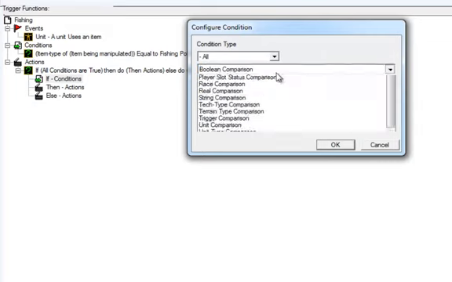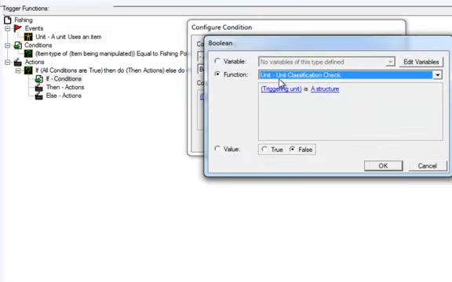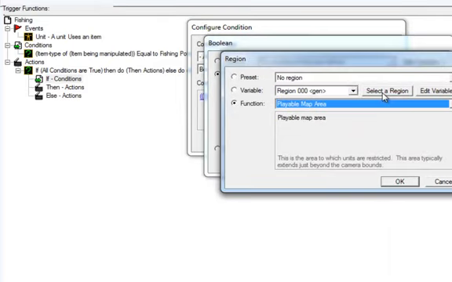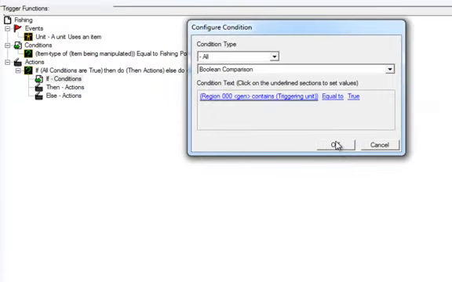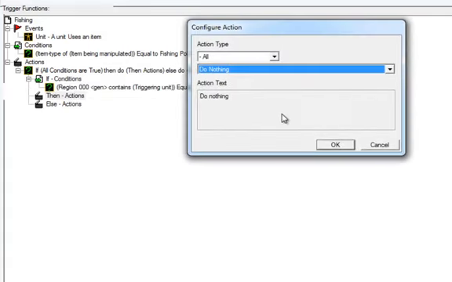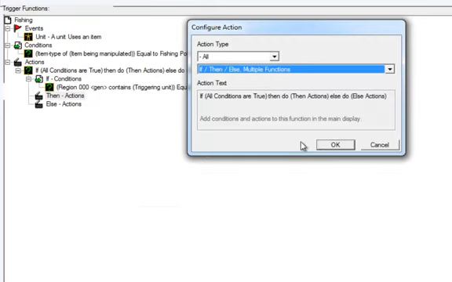New condition, Boolean comparison. Go to unit and region. Playable map area, select region contains triggering unit equal to true. Then action. And you're going to do if then else multiple functions.